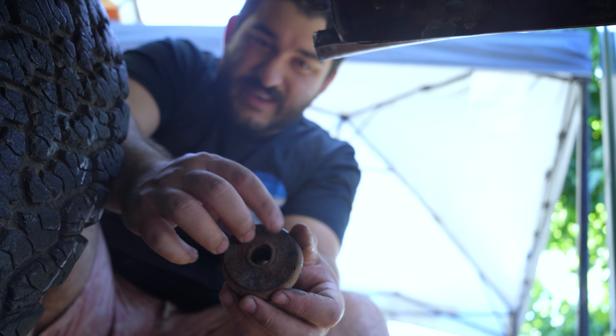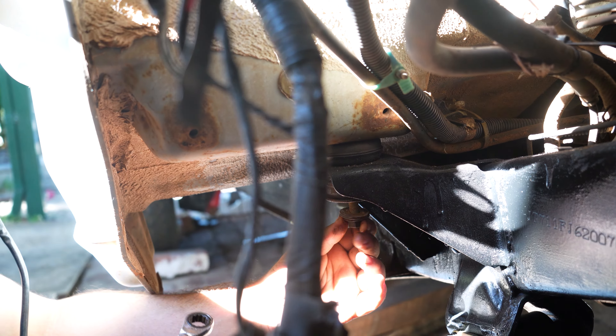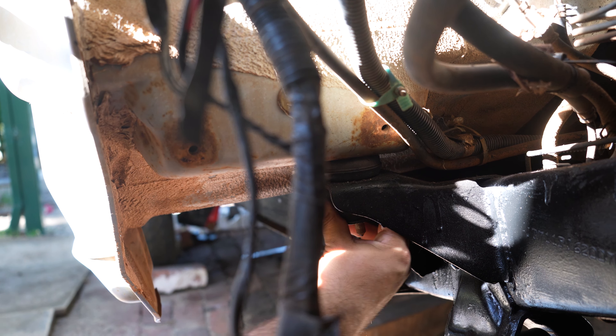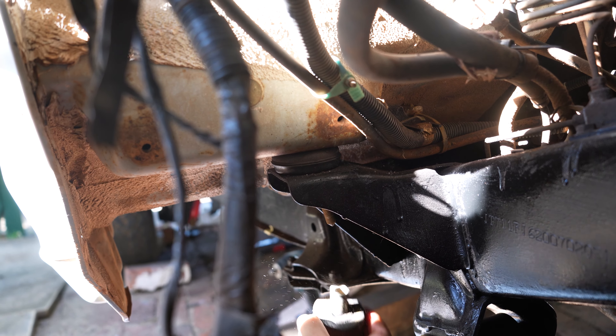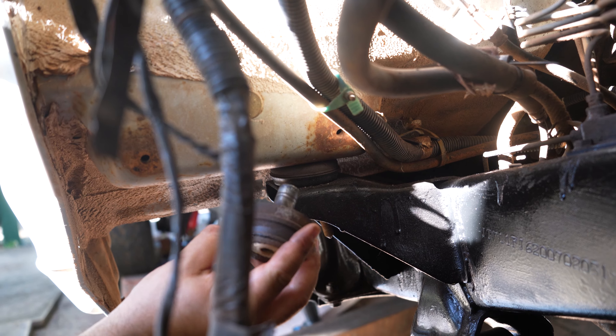The body mount at the front of the cab is the same process — there's just a little cap covering it. Whack your deep socket on and undo it from the bottom. Another one done. The crushed tube came out with that one but it was put in wrong, so don't trust it.